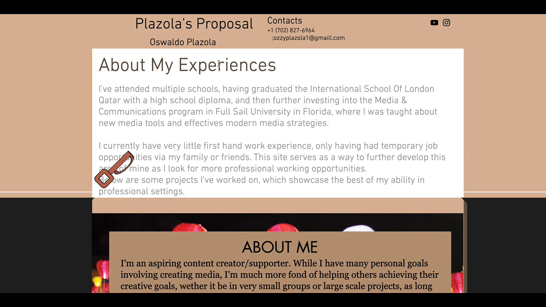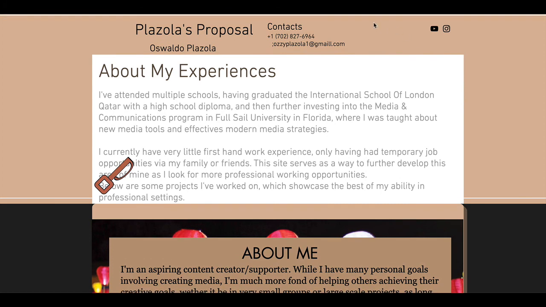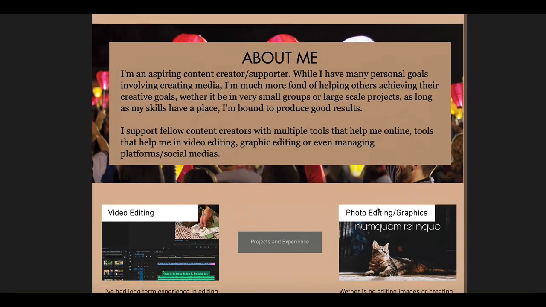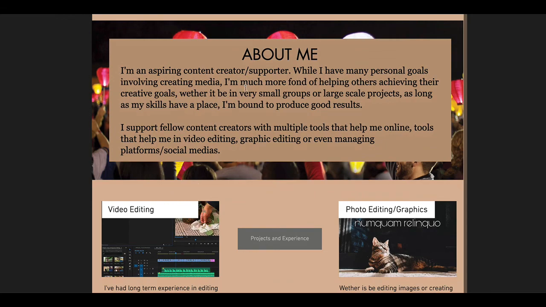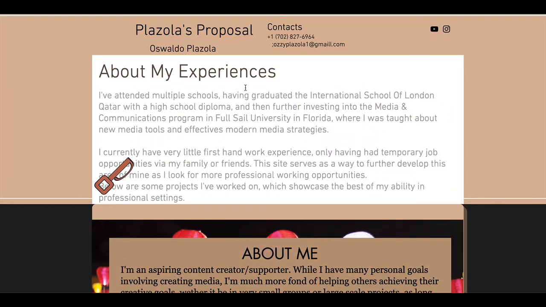What I would do here, Oswaldo, can I call you Oz? I don't know. You let me know. But what I would do is have this on a resume page. So make sure we have some navigation. And then click on this and do it more like this color in black. Reverse that into black and white. Have your about start something like this. We've got a little ways to go on this for sure.